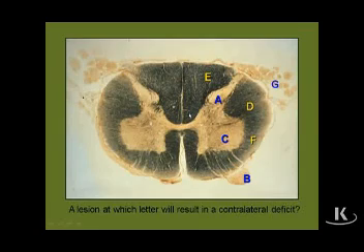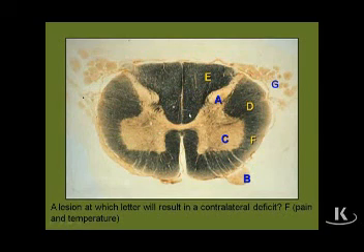Next question. Back to the spinal cord, and now we're looking probably at lumbar cord because, again, we have a large ventral horn at C, but it seems that we have only a single dorsal column indicated by letter E, which must be the fasciculus gracilis. So the answer here is a lesion at which letter, thinking globally, would result in a contralateral deficit. And the only lesioned structure in this picture that would result in that would be F, the spinothalamic tract, which is carrying pain and temperature from every dermatome beginning one or two segments below this particular location.